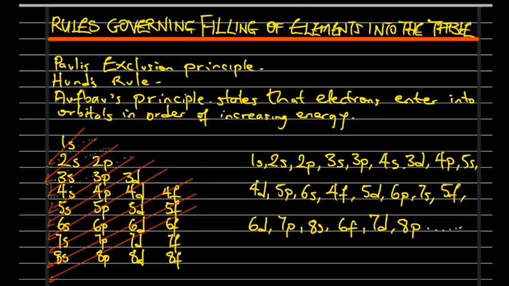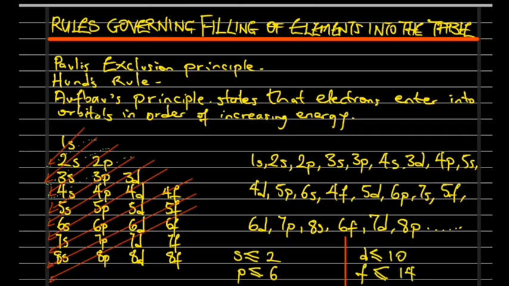Now, having understood this system of identifying all of these things, we need to understand that all of these subshells have their capacity. The s can carry less than or equal to 2 electrons. The next one, p, can carry less than or equal to 6 electrons. The next one, d, can carry less than or equal to 10 electrons, while the last one, f, can carry less than or equal to 14 electrons.